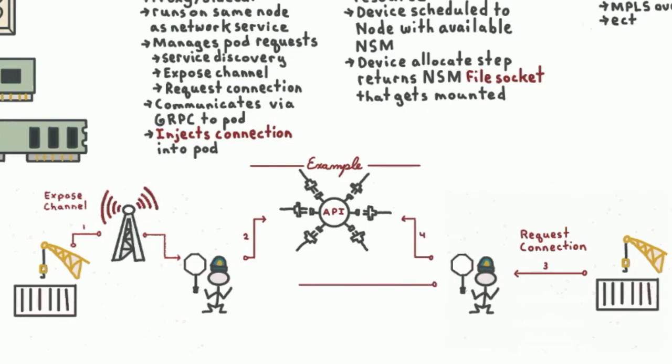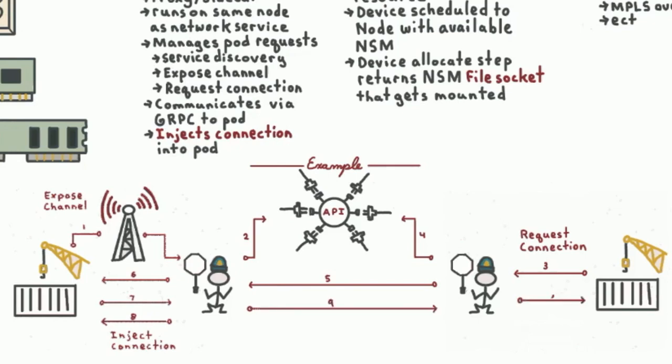Having made that selection, it sends a request connection to the NSM. The NSM sends the request connection to the pod, so the pod knows that it's going to be getting a new connection. This allows the pod the opportunity to refuse. If the pod accepts the connection, the NSM injects whatever interface, memIF, vhost, etc., goes into the pod. And the NSM then accepts the connection to the originating NSM, which injects the interface, memIF, vhost, whatever, into the pod, and tells it that its connection has been accepted.